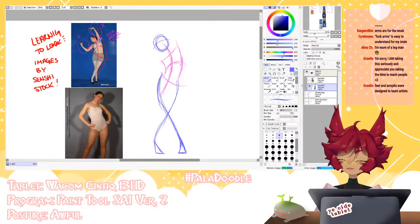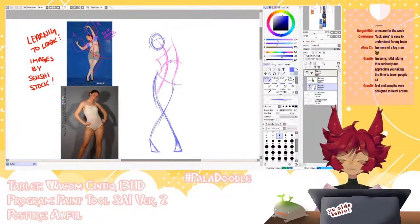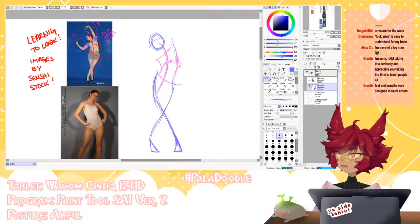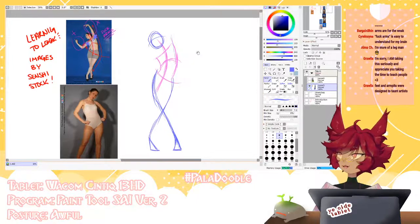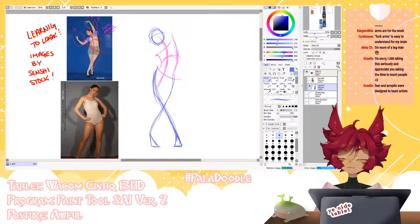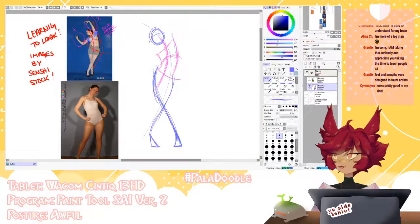I don't need this. Don't need that. Nope. But the... Honestly, armpits. Once you know how to draw, how to position an arm and how to draw it, it's actually pretty easy. But yeah. For right now, this is all I want you to even trouble yourself with. You don't want to do anything else. That's it.